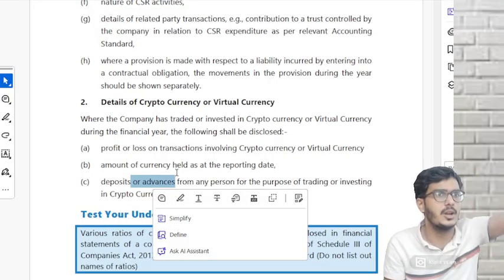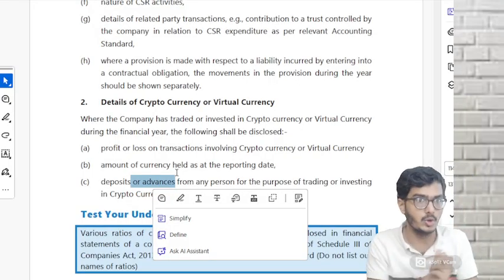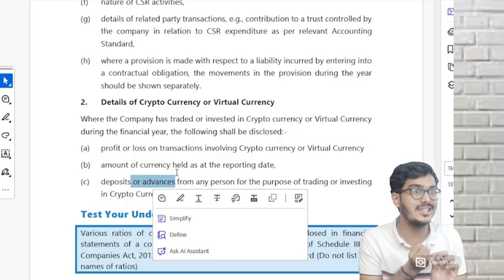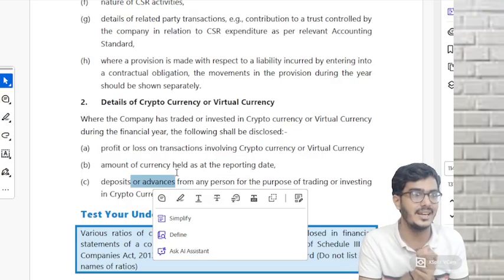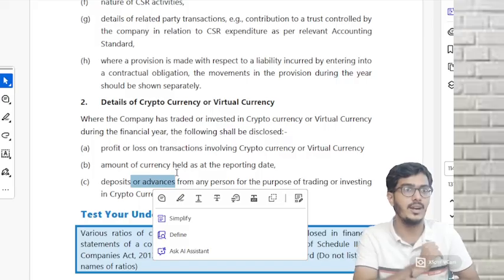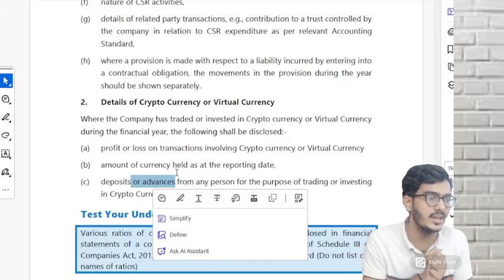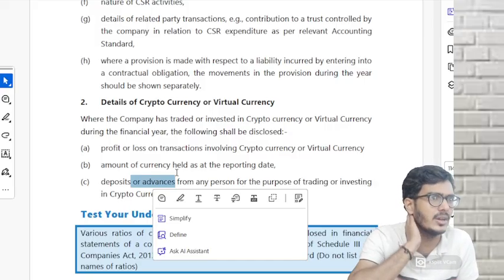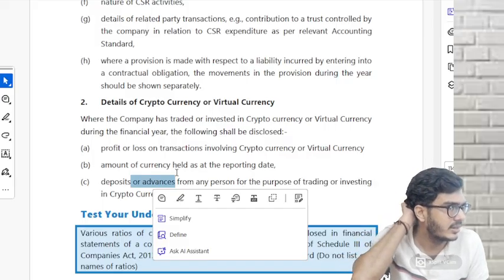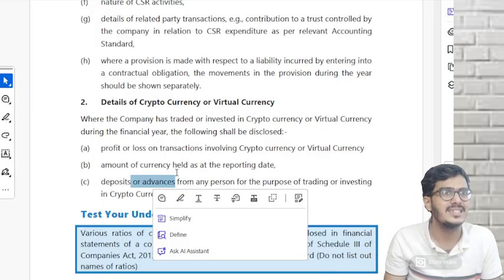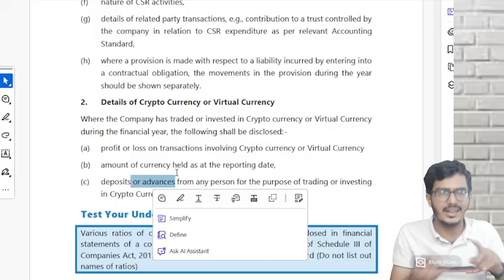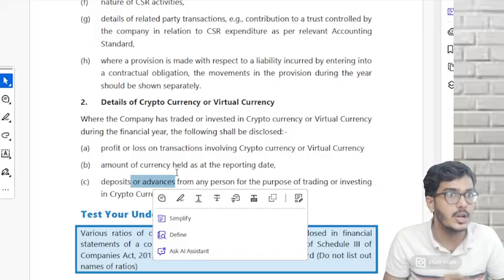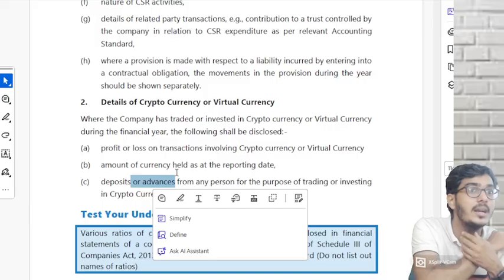External confirmation. Few points are very common. I'll tell you what those common points are, and you can write them for every audit procedure. One is related to foreign currency, forex, foreign exchange. That means if there are sales in foreign currency, you have to convert that as per AS 11. Trade payables, again you have to convert into Indian currency. So forex is one of the points which is common in all.